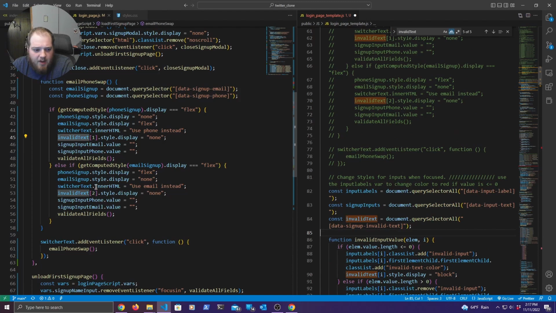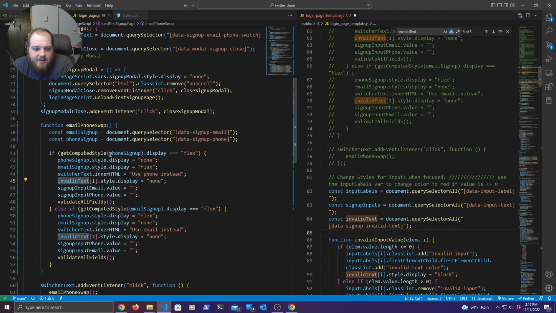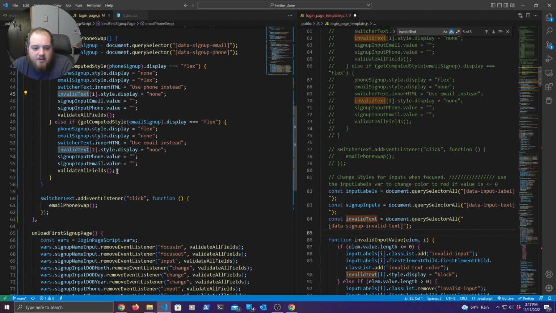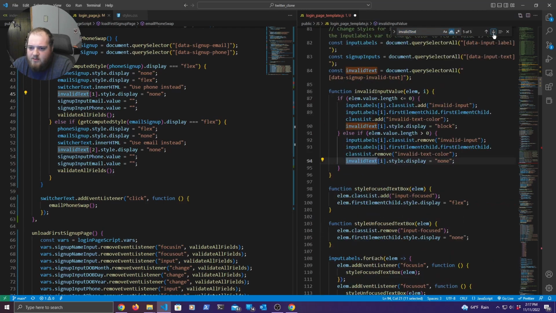So invalid text is probably going to be a global. No, I don't think I used it anywhere other than, let's see. Yeah, it's all still within this function, but it's called from within other functions.